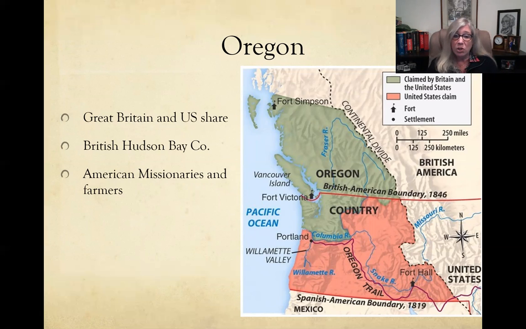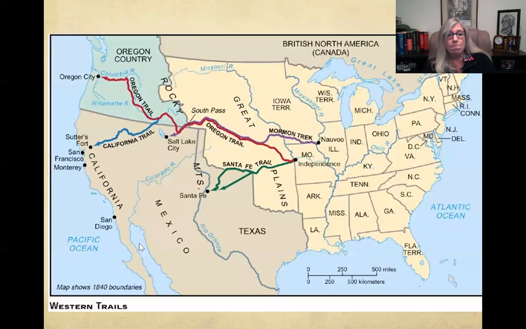And then there's also this missionary movement. American missionaries are moving into Oregon as well and setting up farms, more so in the Willamette Valley down here in the southern part of the Columbia River, where the British are kind of establishing themselves a little bit farther to the north. But this becomes kind of an area where both groups, the United States and Great Britain, are thinking, maybe we should get control of this, fully for our country.